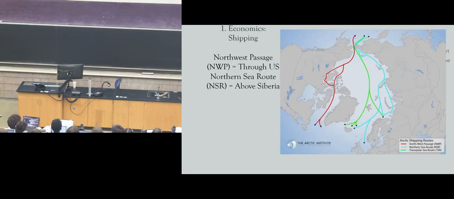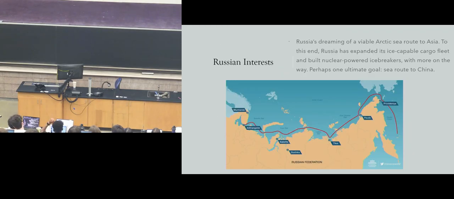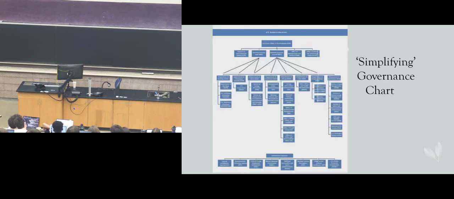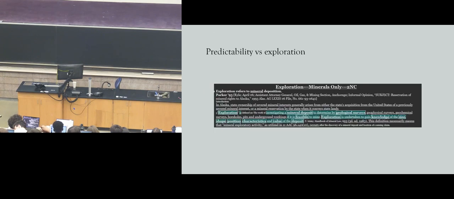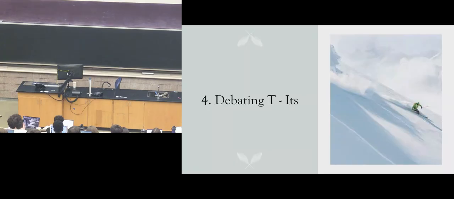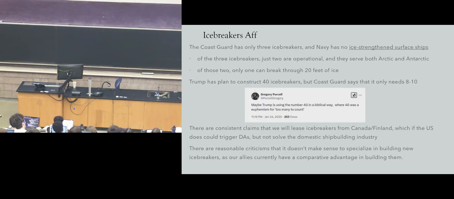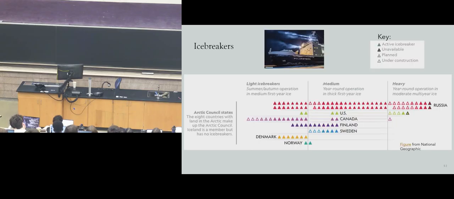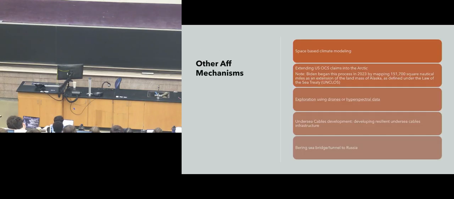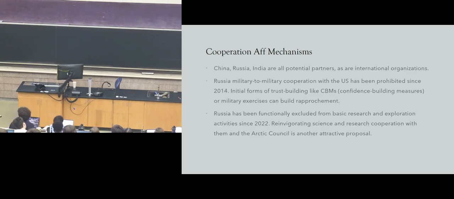And so building a bridge might be a way to reinvigorate either US-Russian cooperation or signal something more globally cosmopolitan and morally desirable. And then, I didn't list these because the slide got cut off at the bottom, but there are a lot of consultative mechanisms or soft left AFs for indigenous populations. And that is a very popular AF so far as well.